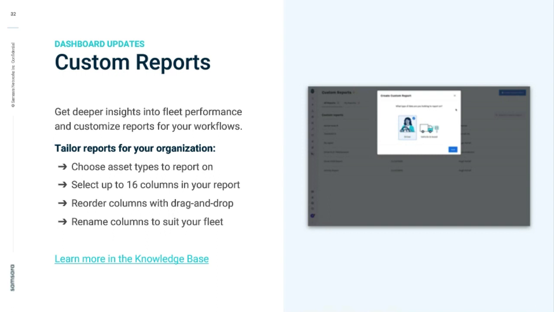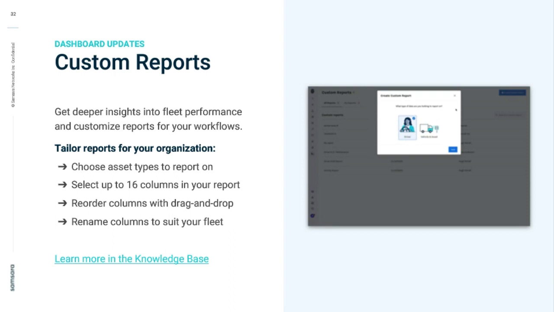So switching gears a little bit, let's talk about how you can streamline work for yourself in the back office. Kind of similar to your drivers, streamlining work for yourself in the back office all comes down to getting the right information at the right time and being able to access that information quickly. So let's talk about how you can make sure you get the right type of information that's suited for your fleet. Let's talk about ways that you can build custom reports for your team.